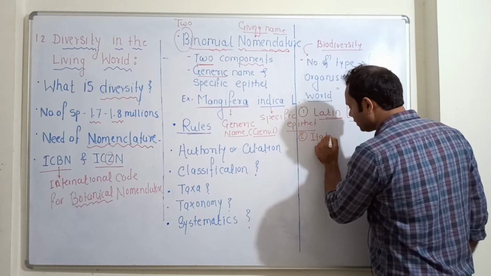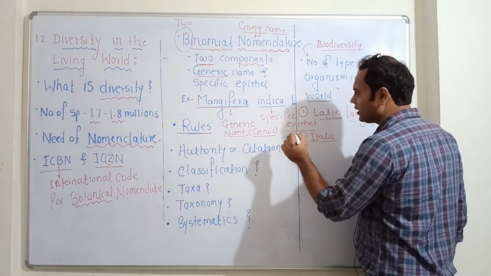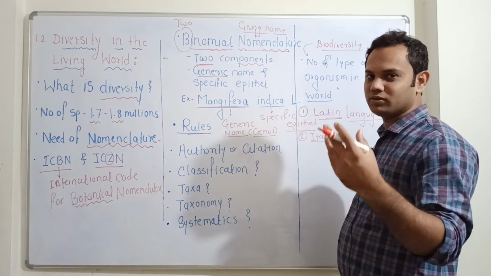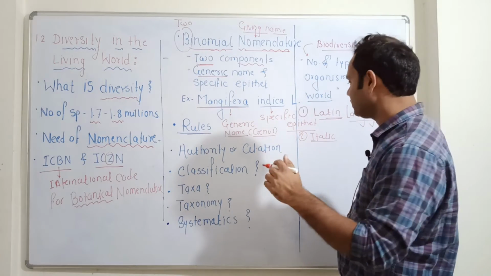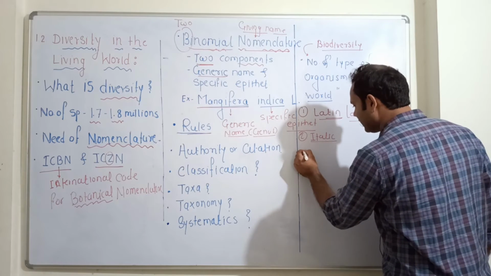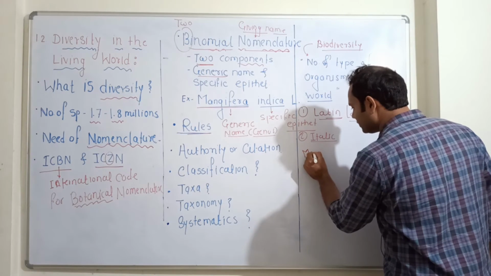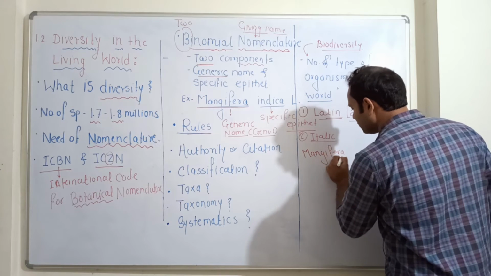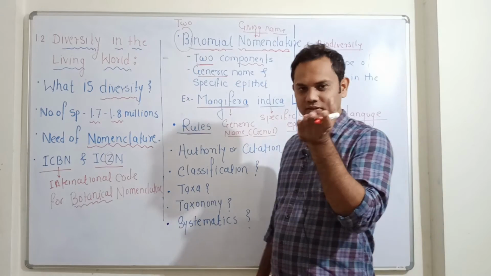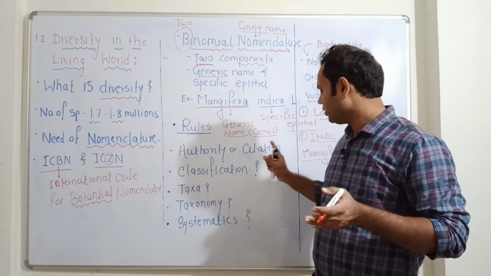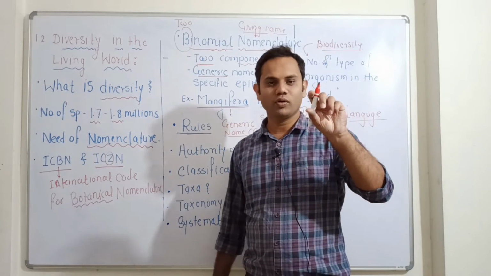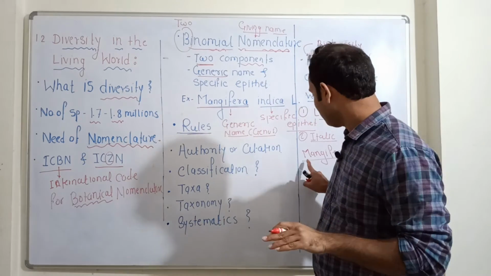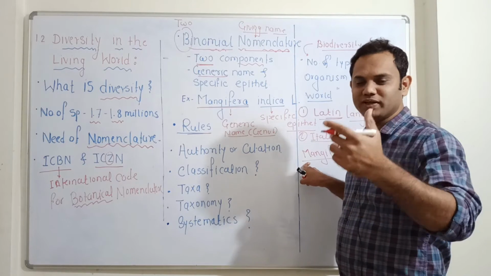italics. So what is italics? If I want to print the name, or you want a printed version, then you must write it in italics. Italic means slightly slanted, like this. You have the option in Word to make the word italic. So if it has to be printed, it is printed in italics.